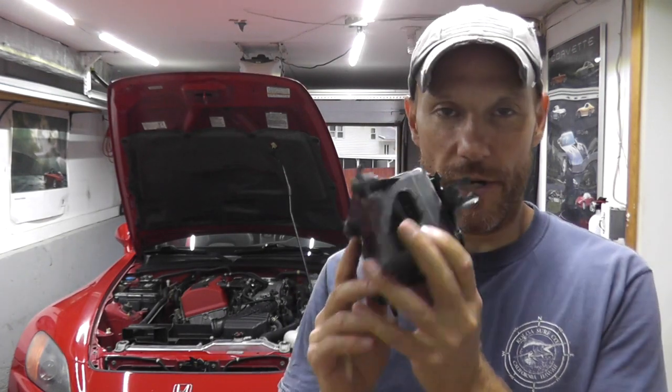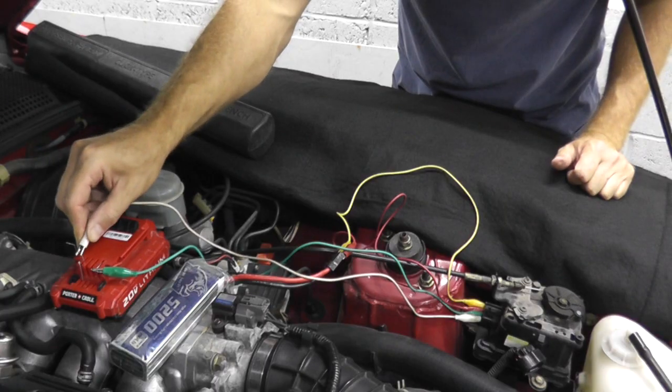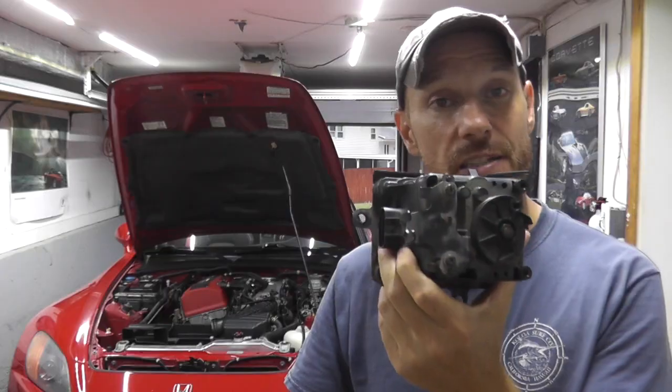Now today we're looking at the three main components of a cruise control system. Number one is the actuator. And I'll show you where this lives, what it does, and how to test and replace it. Number two is the main switch itself.